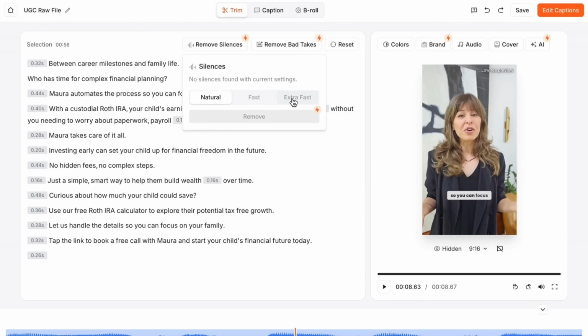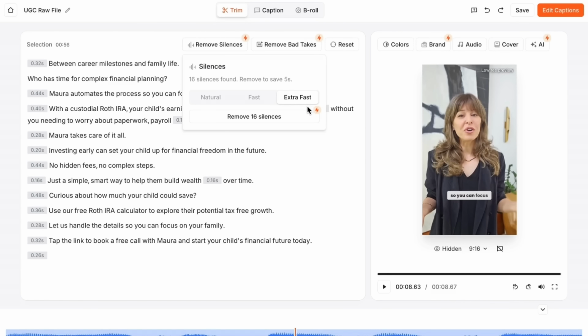But what you need to think about is that when you have an ad, you need to get to the point really quickly, and you need to be able to communicate the key messages and themes of the ad very quickly. So removing all silences is highly recommended. Test around with this for yourself. If you go and try this, try the video on extra fast to see what the output is. We normally use fast, but in this case I'm going to try extra fast just to show you exactly how this tool works.